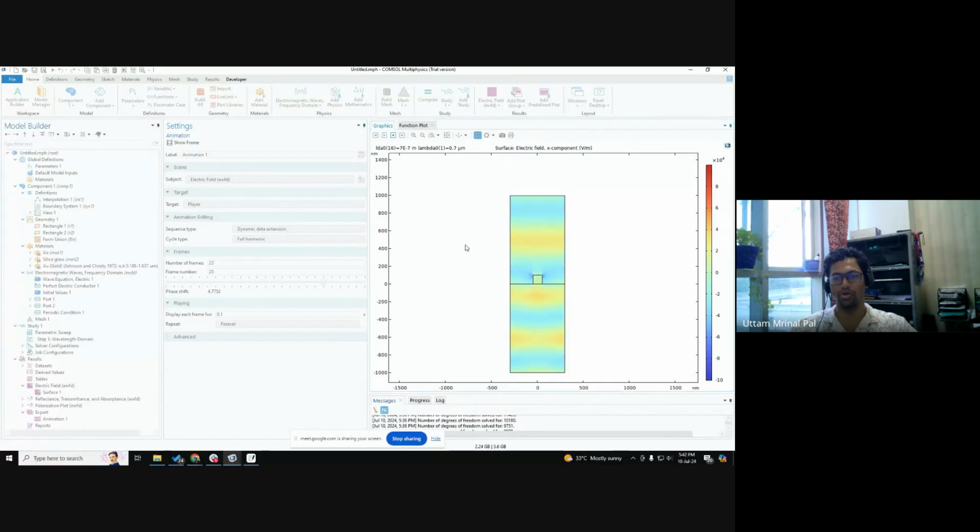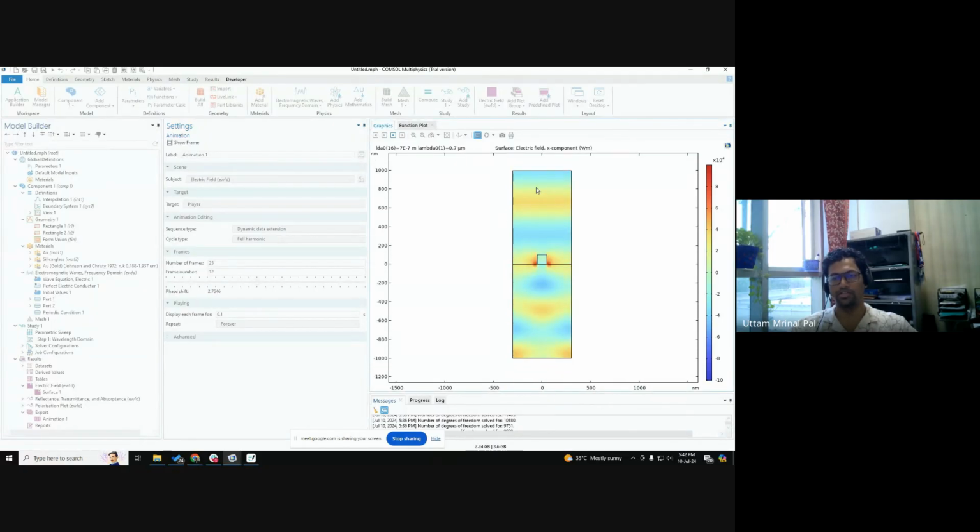So this kind of propagation should happen. This makes sense because your electromagnetic wave is polarized in the x direction, so the high and low is there, and then there is interaction with this conducting material, and then it goes to the silica domain. So this kind of motion should happen, very much similar to this. I'll wait a few moments for you to explore this, and see if you are getting this.